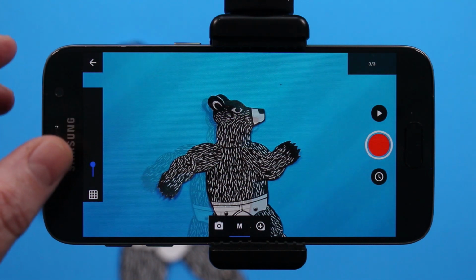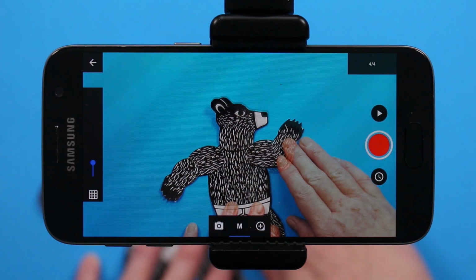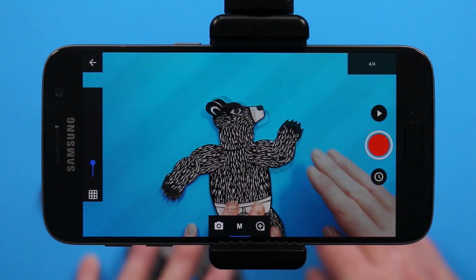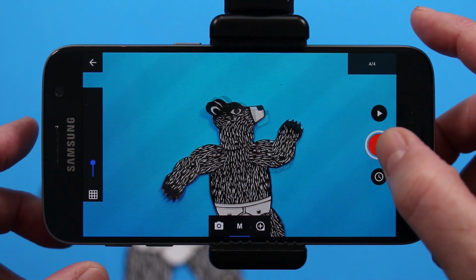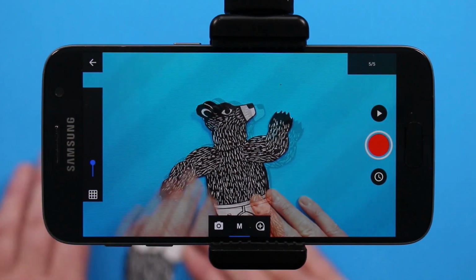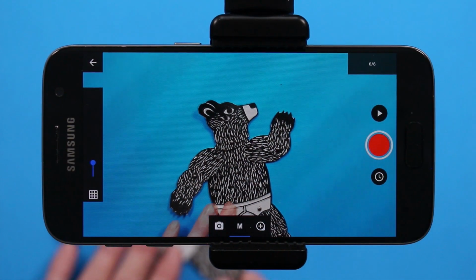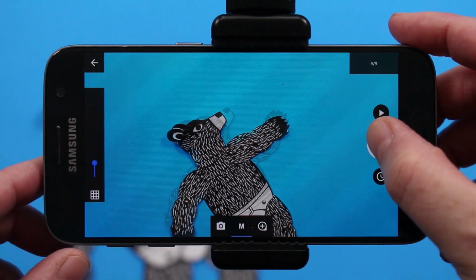I would say turn it on and keep your ghost a little bit lighter. Now, animation is very slow, so it's very incremental. The best thing that I can say is to just get a feeling of how fast or slow things are moving. So you can see here I'm not moving this guy very much. Take another picture, take another picture, take another picture.